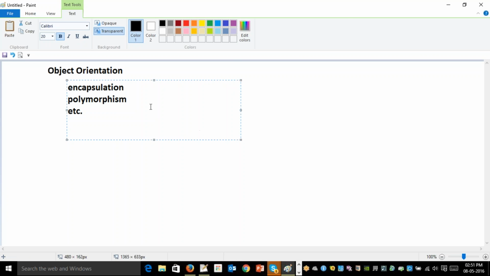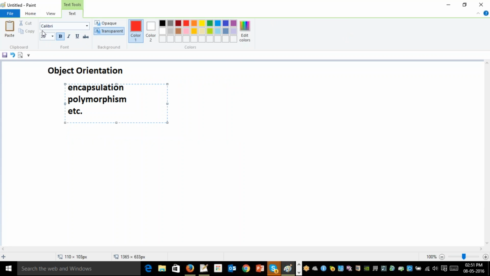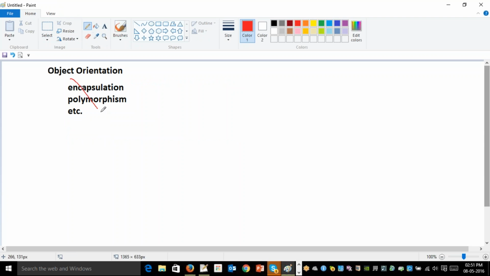But before we understand all these principles, we really have to know what is an object, why do we need to create an object, and what is the importance of object orientation?